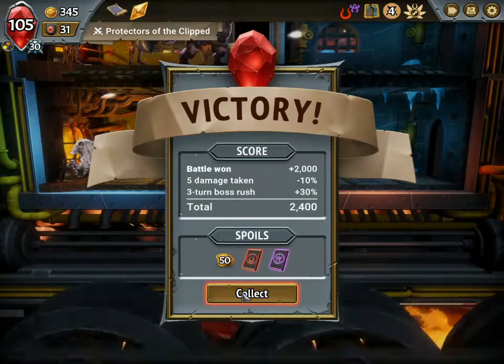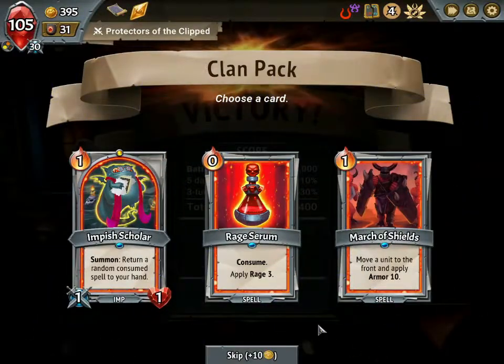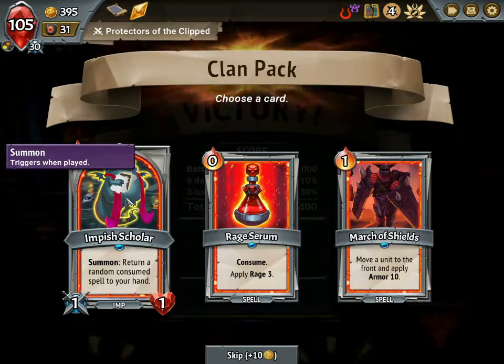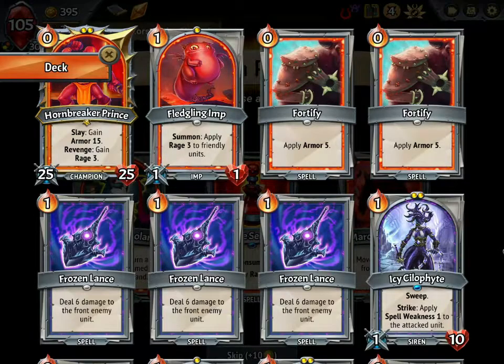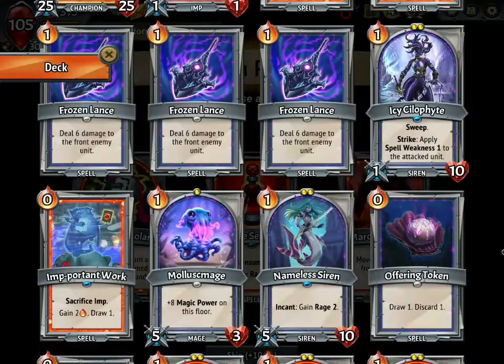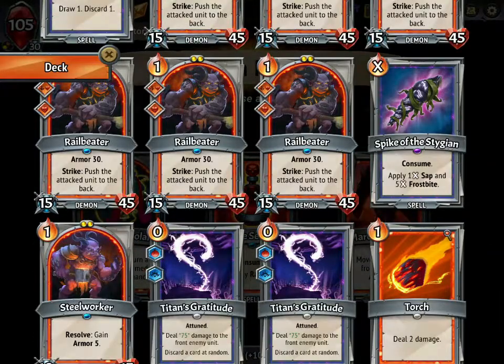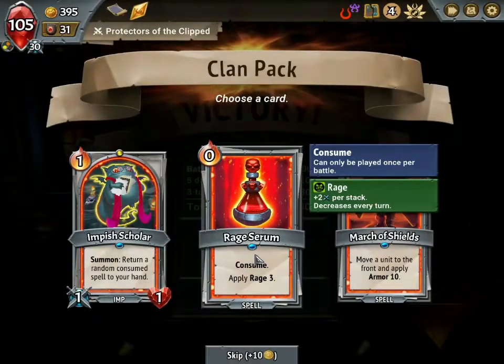All right. Other than losing some to my spire, that was the only thing I'm really worried about. Return a random consume spell. How many consume spells do I have? Normally it says, if it comes up in your hand. That one. That's a consume spell.